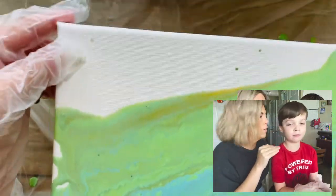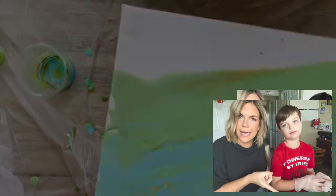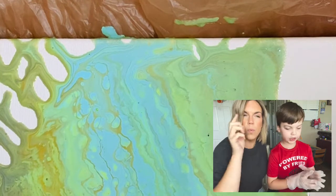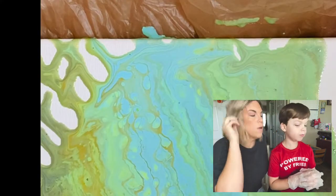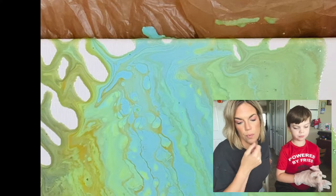Yeah. Okay, now, see, here we go. We're running. We're going. We need more paint underneath here, because as you can see, we've got the edges. Yeah, the edges. Our first time doing it. It's okay. We're learning. We didn't mix enough paint together, so we're just going to mix some more.